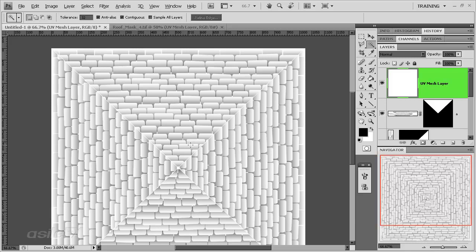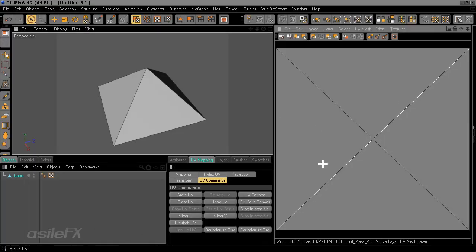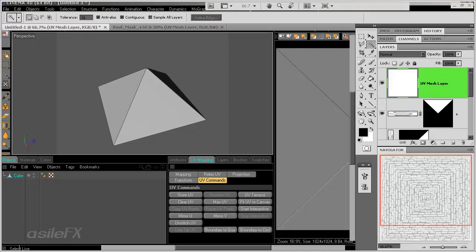If you're not using Cinema and using another application for this, you could use print screen in order to just grab the look of the UV, or you could just draw a line from the different corners. That would also work.